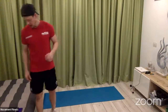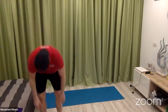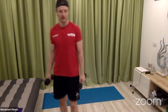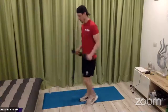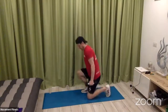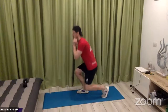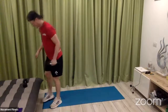Good stuff. All right, so team weights. This is what we're going to be doing for our next round, next 6 minute block. You guys are going to be doing 6 to 8 repetitions, okay? And you'll see why. There's a few extra things we want to do in the moves here. So we're going to start off with weighted prisoner get-ups. You can either have 2 weights, so down, down, up, and up. You could also do one where you just tuck it in under the chin. Up and up, so 6 to 8 repetitions there.